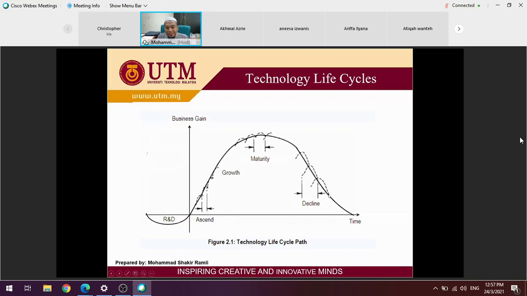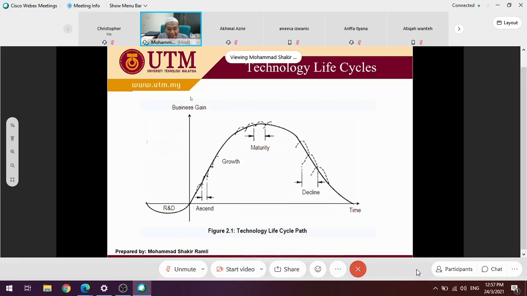Can you recall what is represented by dy/dt? The change in business gain over time. Business gain is profitability, a technical function. We change the technical function over time. We use the same diagram, but for the technical function here. So we change the technical function, and after some time, it's downward sloping.